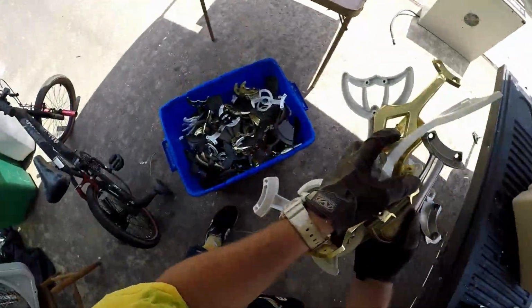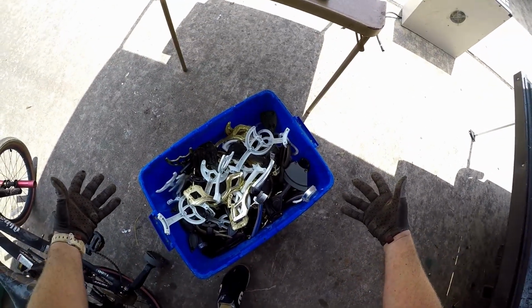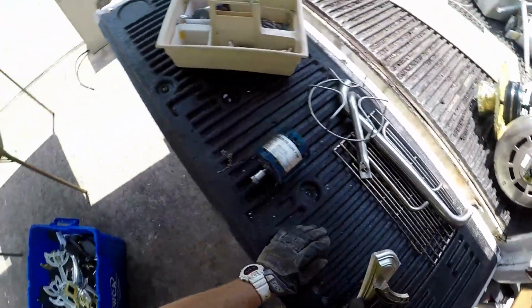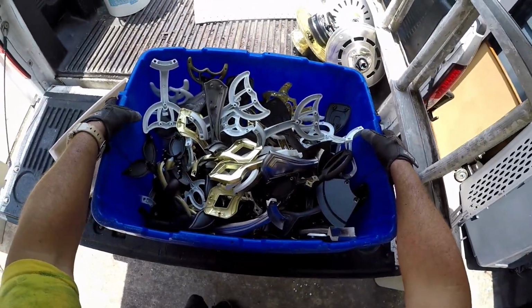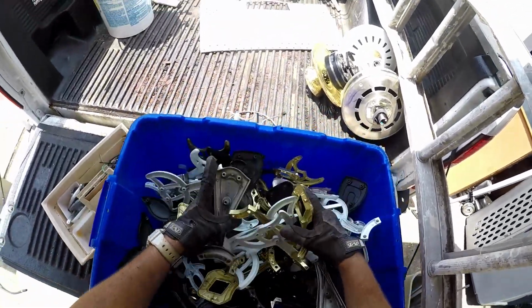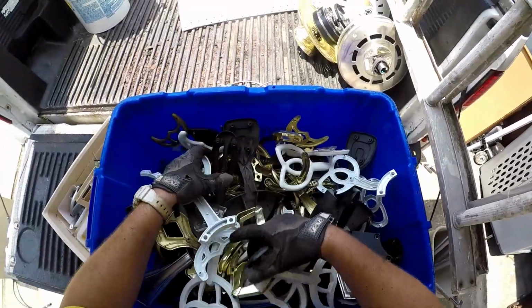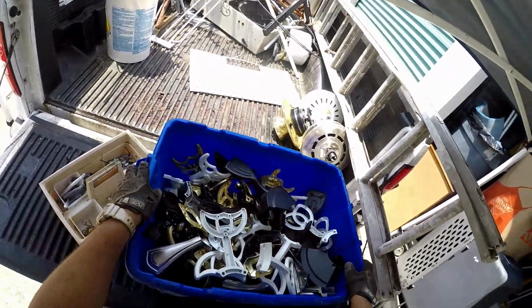Y'all check out my hoard. Woo! Look at all of those. Yeah, guys, this is my collection of fan brackets. I don't think I'm quite ready to bring her in yet.